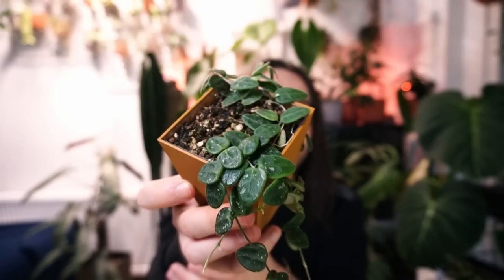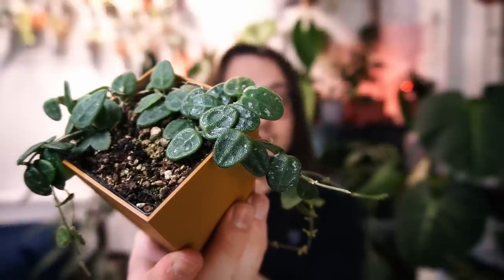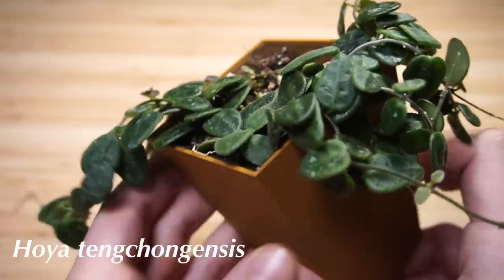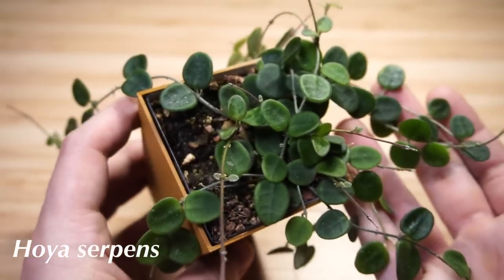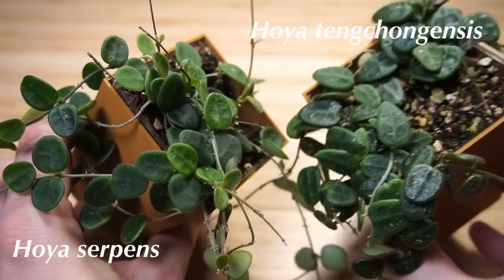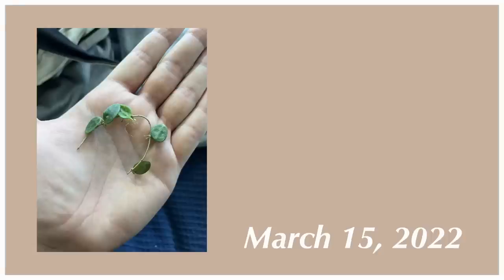This one is certainly more beautiful than Hoya serpens. You'll see what I mean — it kind of looks like serpens, but prettier — because it also has this splash. It has some really, really nice splashing, and the shape of the leaf and the dimples are much more attractive than Hoya serpens. Hoya serpens has a more gentle look, but this one is more interesting to me. Another thing I noticed: Hoya serpens can be very sensitive to touch and can drop leaves easily. This one is definitely different. I got it in April from Hoya Passion, and it has really progressed quite a lot — it's kind of becoming unstoppable.